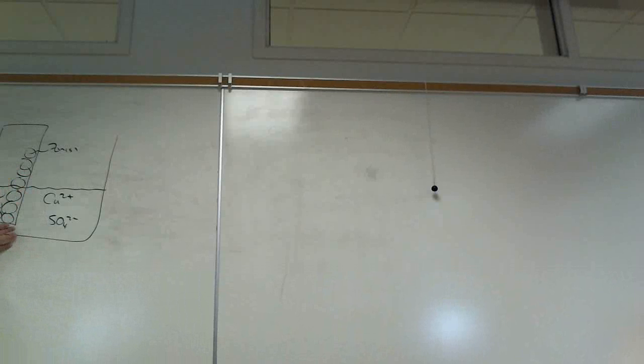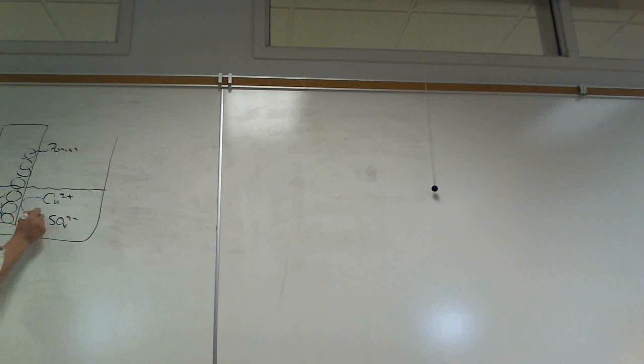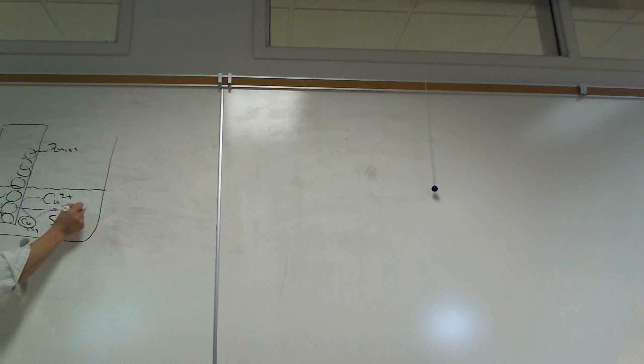Now zinc, metals are a good source of electrons, right? And typical metals give these up. And so what's going to happen is the copper 2 is going to collide with the surface of the zinc, and in those collisions we can have transfer of electrons occur. And so what will result is that the copper 2 plucks an electron to form copper solid on the surface, and the zinc is going to come off the surface to form a Zn2+.